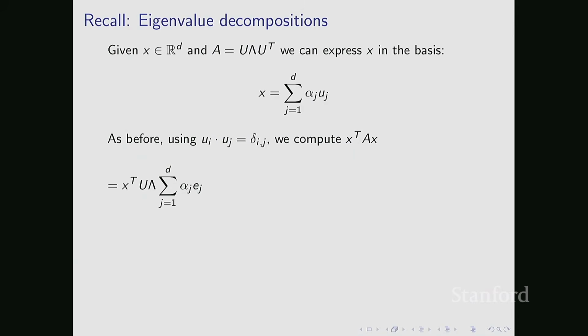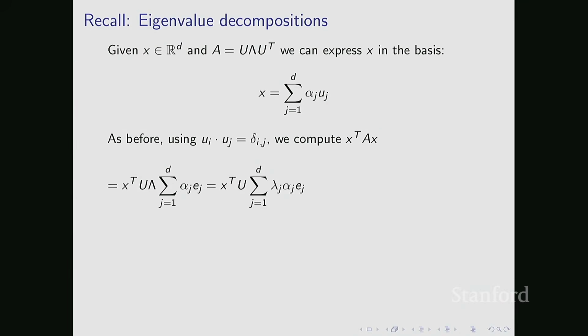Okay, so let's go to eigenvalue decompositions. Remember, we can take a vector x and decompose it in this nice, beautiful way, which is a wonderful thing, by the way. It happens in linear space. It doesn't happen in a lot of spaces, but it's nice that it happens in the ones we care about. And as before, we can compute this x transpose x. This is what we want to do. So how are we going to do it?